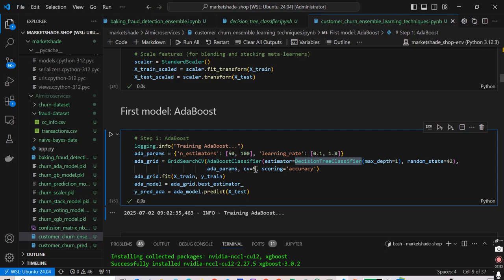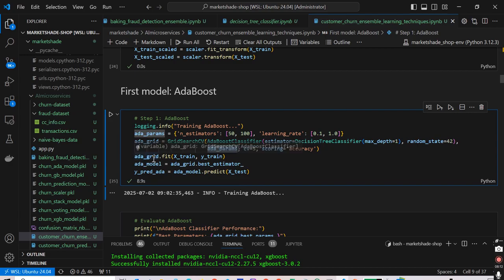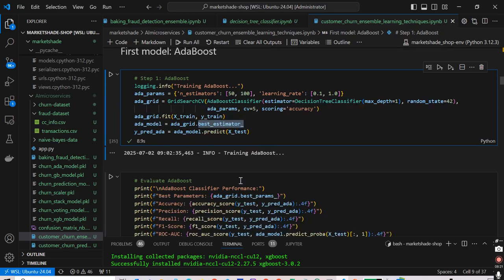And that's what you see, CV equals 5. So we are trying with 5 to see if we are going to get the best result. The other AdaBoost parameters are what we call hyperparameters, which, if you don't know what they are doing, it's recommended that you leave them as default. When you train them, AdaGrid.fit X10 and Y10, another model, you find the best estimator, then you predict using X-test.